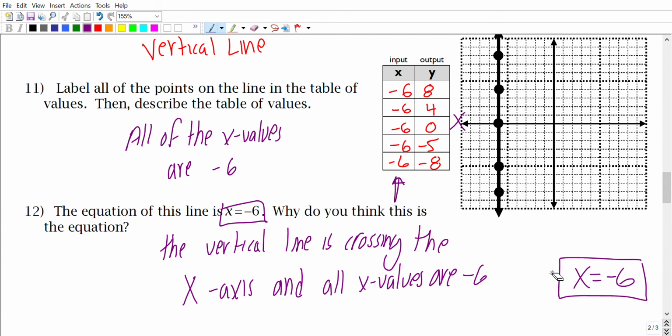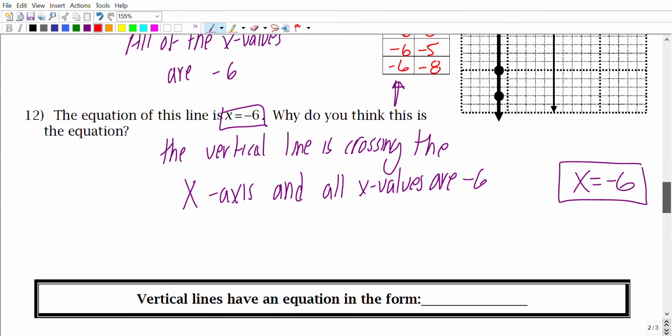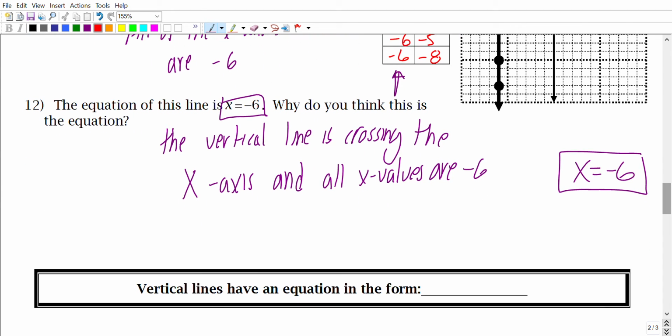Okay, so as long as you write something similar to this, stating the fact that the line is vertical because it crosses the x-axis, hence why it has an equation that starts with x equals, and then specify what that value of x is. So for our general rule, we will say that vertical lines have an equation in the form x equals some number. Notice that this box is completely highlighted because if there's anything you take away from this lesson, it is that part right there. Vertical lines start with x equals a number. Horizontal lines start with y equals and then that number.